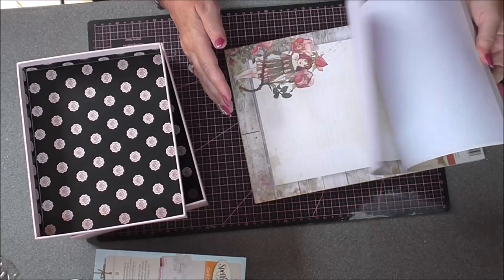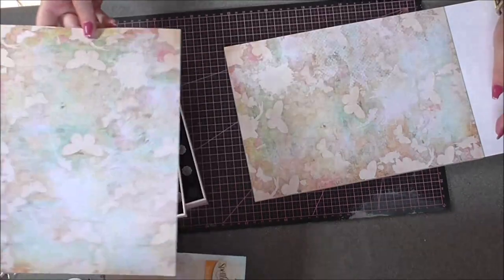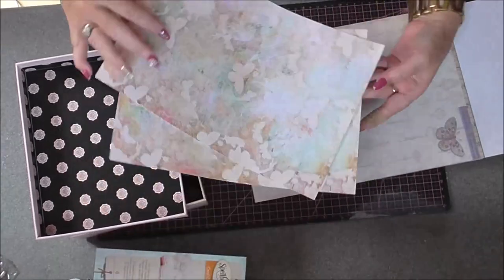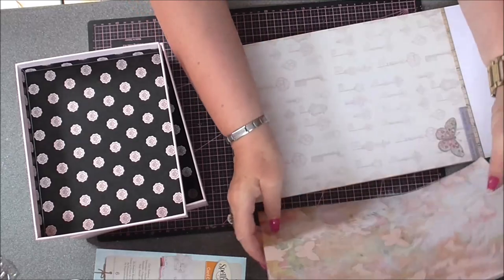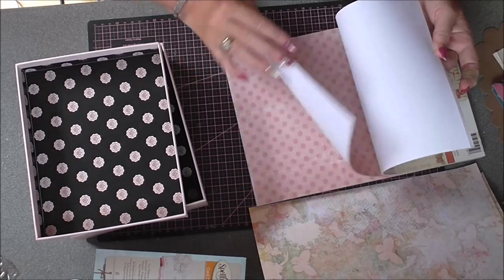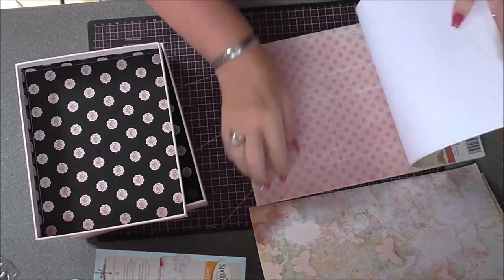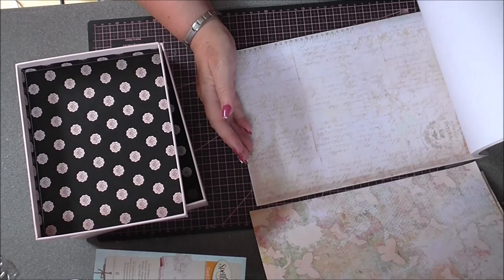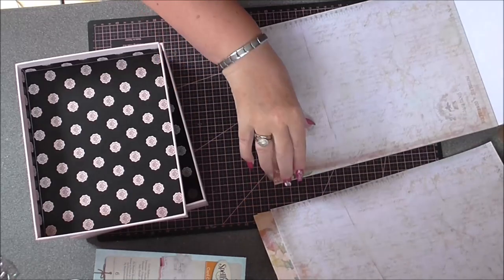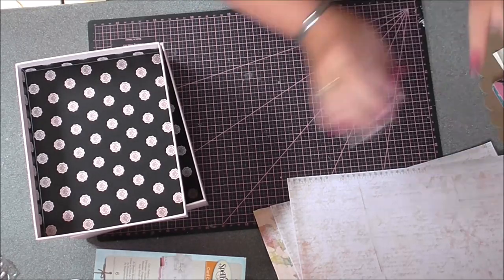So I want to use this one, and probably for the outside. And for the inside, I think I might use something not as fussy, because that's quite nice. I might use those for the inside of the lid. Okay, so I might need some more. So what I want to do.